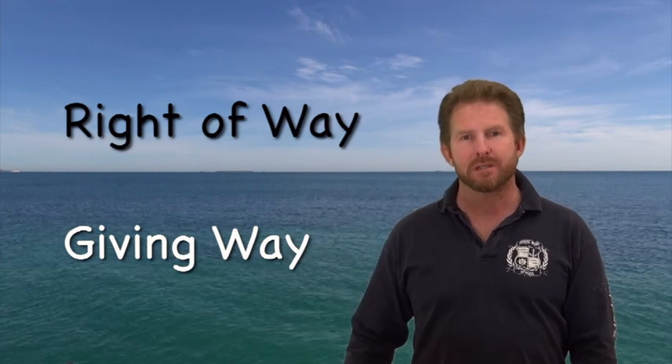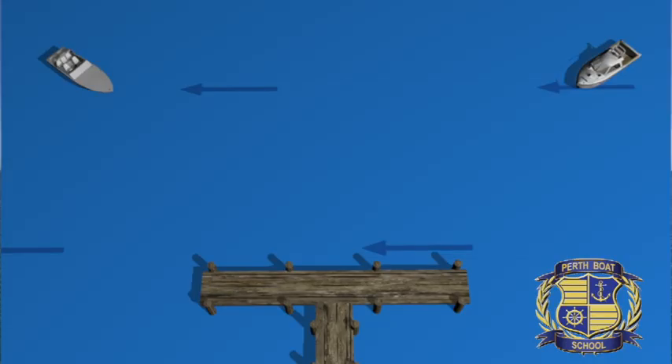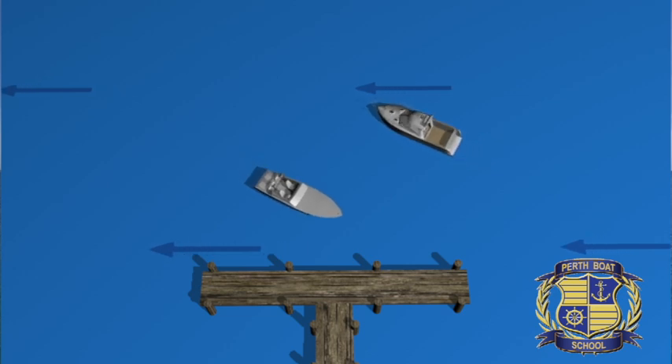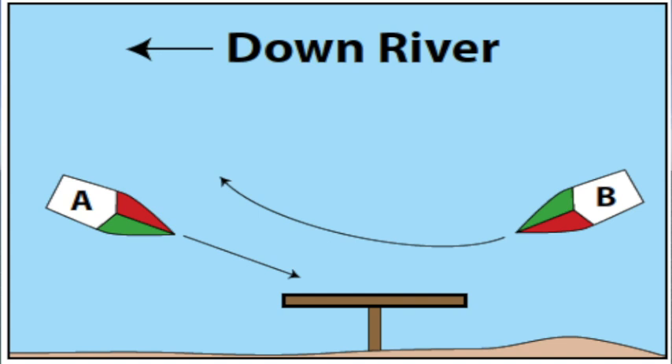Right of way and giving way. When two vessels are approaching a jetty from different directions — one going up the river, the other going down the river — which one has right of way? Imagine you're rowing up river, struggling hard to fight against the current, heading to a jetty. Another boat is headed to the same jetty, but they're coming down river with the current helping them, just cruising along. The rule is: the boat going up river, into the harbour, into the river, has right of way to pull into a jetty first.